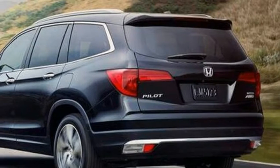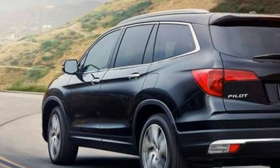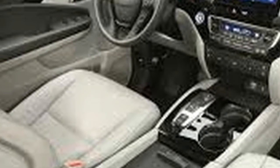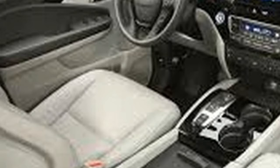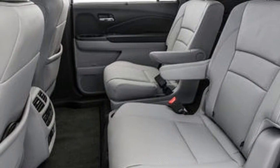The seat reclines for long trips and has its own tray table and cup holders. In the back, the third row seat is accessed by folding forward the second row seat by pushing a button — a nice touch. Step-in room is slim, but the back seat has enough space for two adults with a surprising amount of head room and leg room. The seat is close to the floor so leg support isn't great, but the fact that big people can sit back here makes the Pilot one of the most useful people haulers around.